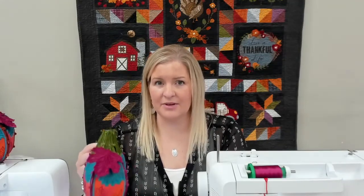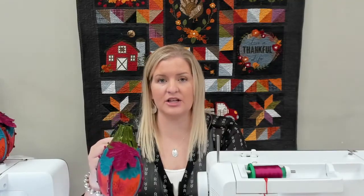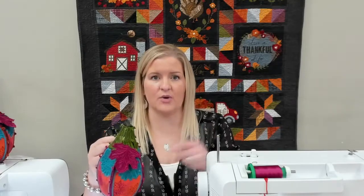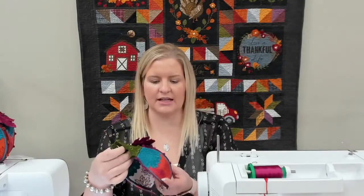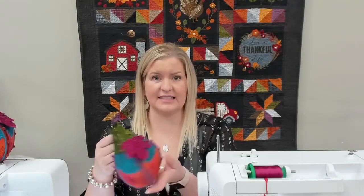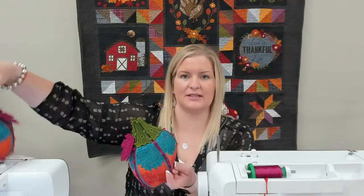Probably, I would say between 5.5 and 6 hours to do the whole thing on one machine, as long as you are right on top of it and you keep it going with your thread changes and your hoopings and all of that stuff. So this one, like I said, it does take a while to get it done, but it's still worth it because look at how cute these pumpkins turn out.